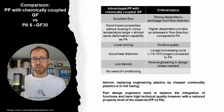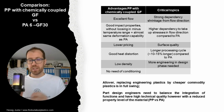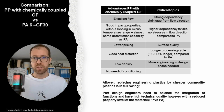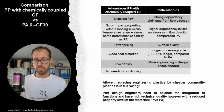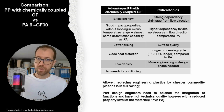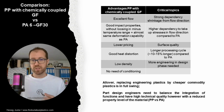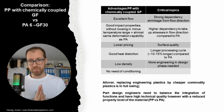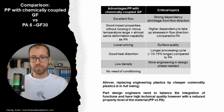And important for the part design engineers is to balance integration of function and high part quality, because we have a reduced level of mechanical properties with such materials. So it's really here that more know-how is needed, and also a more systematic approach in the selection of the particular polypropylene grades. Okay, that was our comparison, polyamide 6 versus polypropylene for power tools.